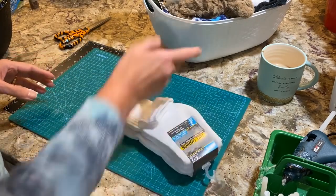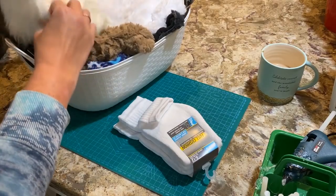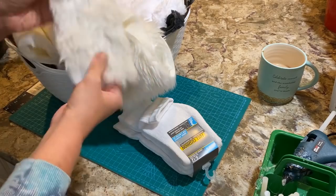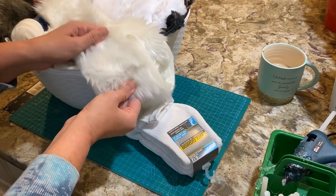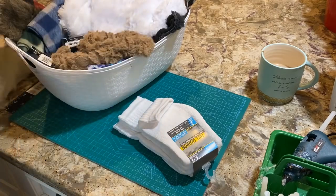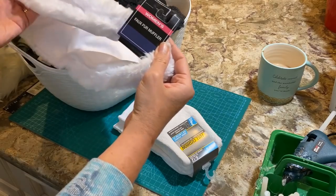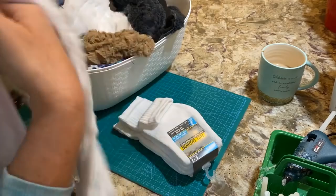This is what you're going to need now. Beards. I think I got this at Joann's or Michael's, and you can buy this faux fur. I have it in sheets too, I think, like a bigger one, but some faux fur like that. Now, if you can't get to a craft store and you can get to the Dollar Tree, you may be able to find these faux fur mufflers, and these would work for a beard.